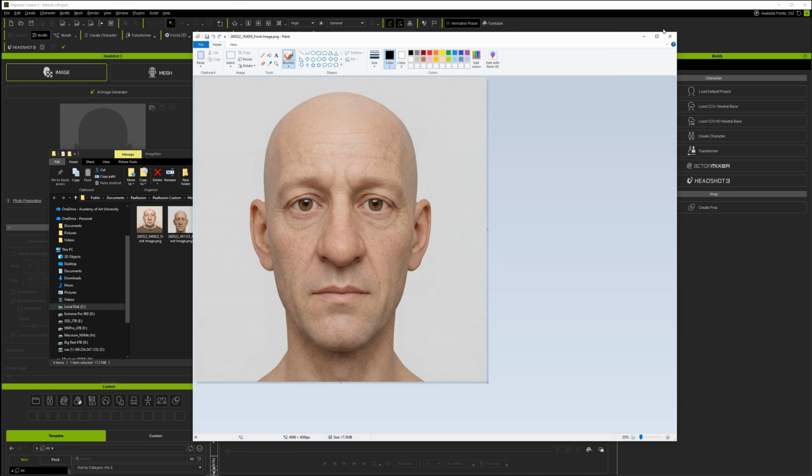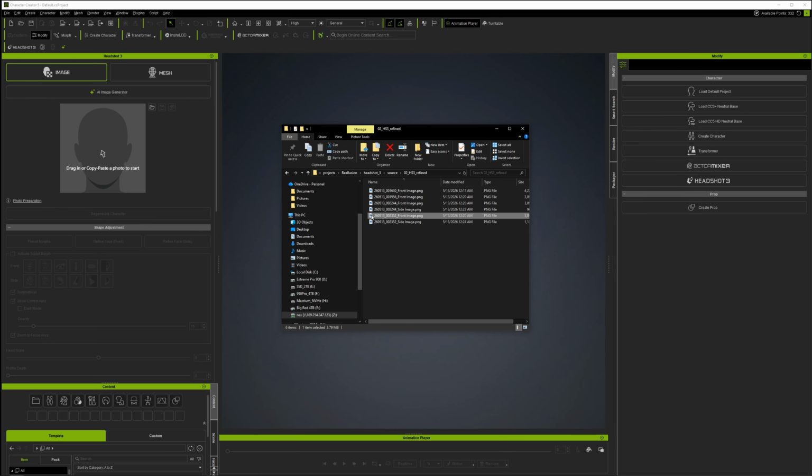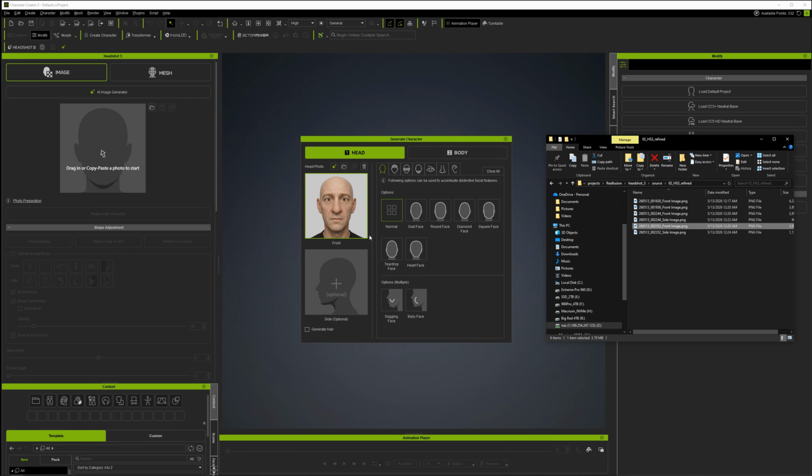So this gives us a cleaner starting base that we can build up from, while still honoring the original image from Gemini. I'm going to use the images I generated previously, so I'll drag this guy over, and you can see it's loading the front view. I'll drag my side view over here as well, and now I have the two views ready to go. It's nice that it gives you the option to add in some additional details that might help the initial mesh generation do better.